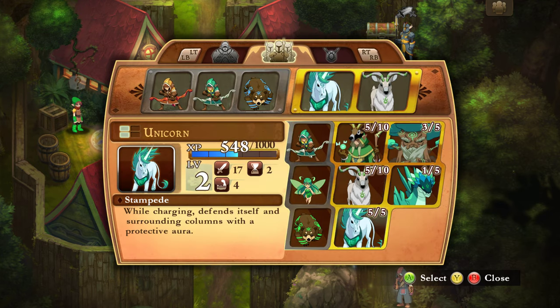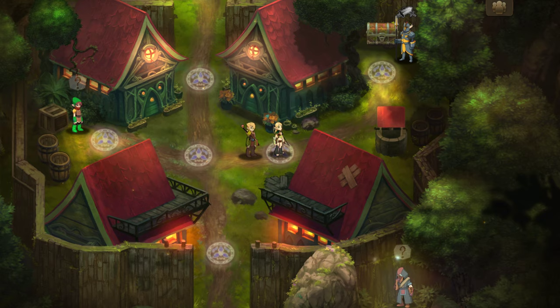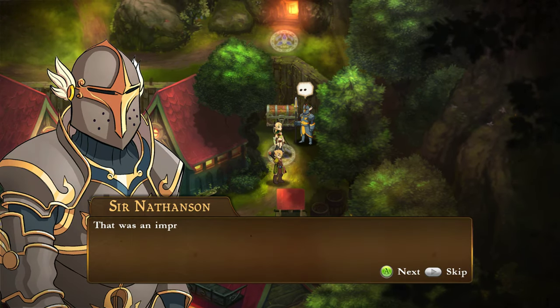We got the unicorns. We got the deers. Ideally, as I said, you want to get everything up to level 5 and then your character up to level 10. Okay, so he's guarding a chest. Let's go ahead and talk to him.